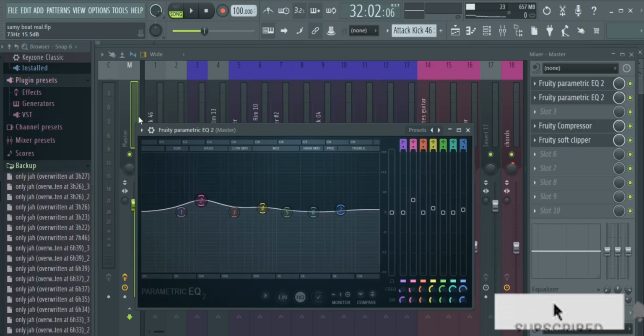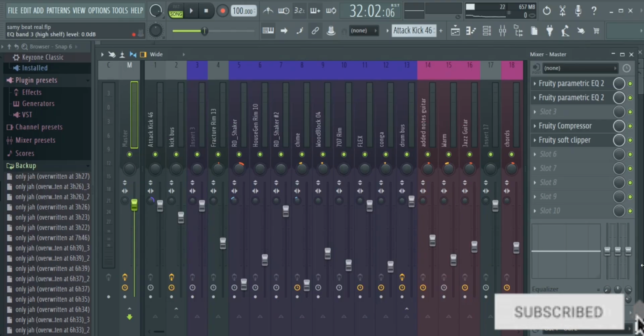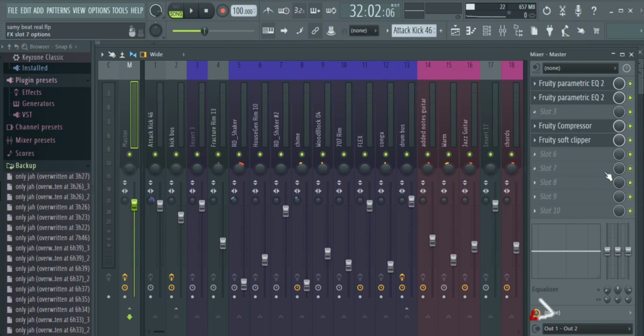The other place you can do that is here. You can come over to this point. If I raise this point, you see that the low end increases, but I've already done that with the EQ, so I don't need to do that again. If you need a little bit of the high end, this is the point where you do it, okay? So finally, this is what we have.